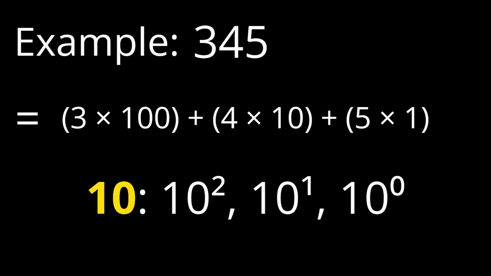In this video, we're going to learn how to convert binary, the language of computers, into decimals, the numbers we use every day. Let's start with the first example and let's go into the key idea of place value. We have the example 345. If we want to represent this as place value, we will do 3 times 100 plus 4 times 10 plus 5 times 1. But here, place values are powers of 10. We will have 10 to the 0 power, 10 to the first power, and 10 to the second power.